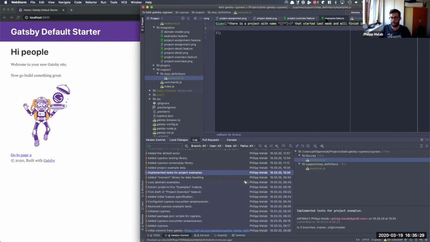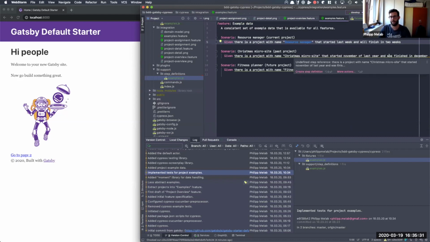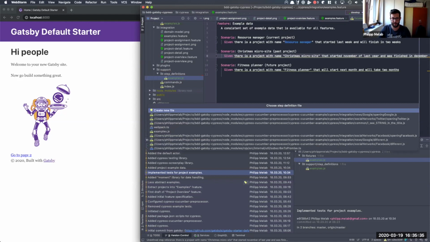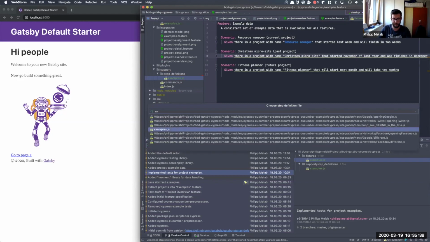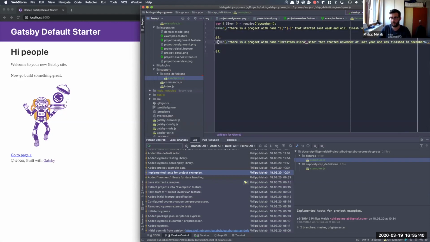So this, for example, should already have been picked up, yes, by my IDE. So we have an implementation for this step, and I can just create a new step definition in examples for the next step. Also, we have to copy this.